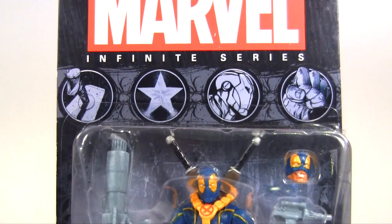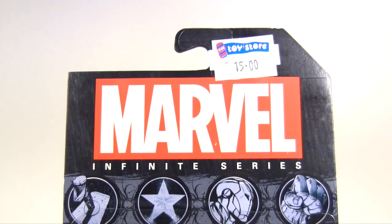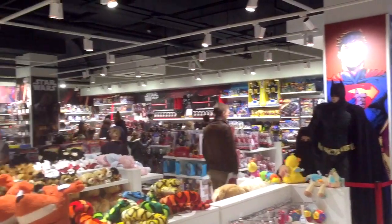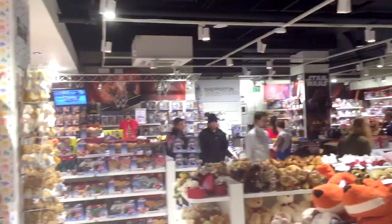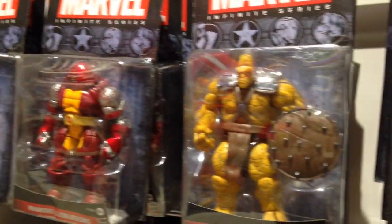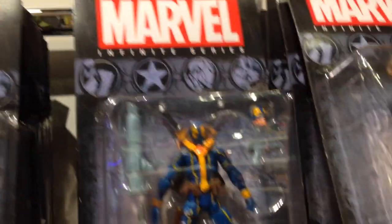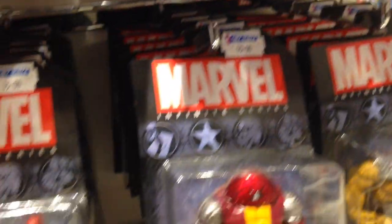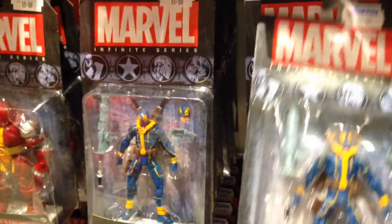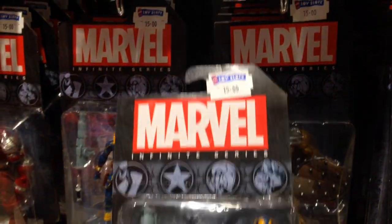As you can see from the price tag on this, I picked it up for £15, which is kind of pricey, but I got it at the toy store in London, so you know London prices. And if you've been watching my toy hunting videos, you will have seen me pluck this very action figure right off the peg. The pegs of the toy store were absolutely loaded with this wave, yet if you're feeling a bit more thrifty and want to save a few quid, I have since seen this wave at The Entertainer for £12.